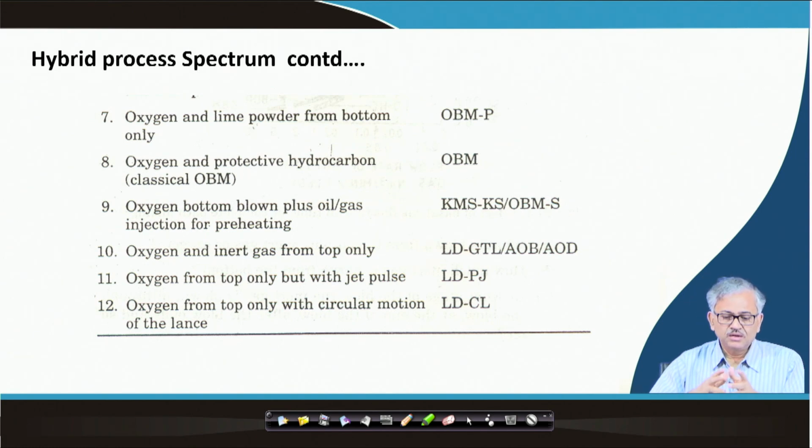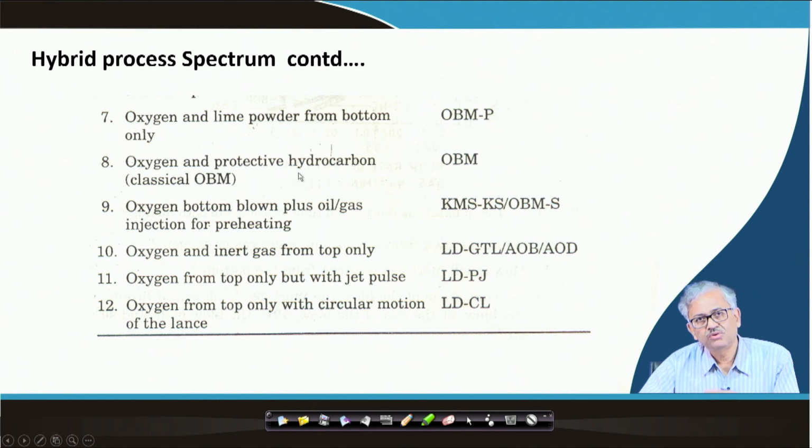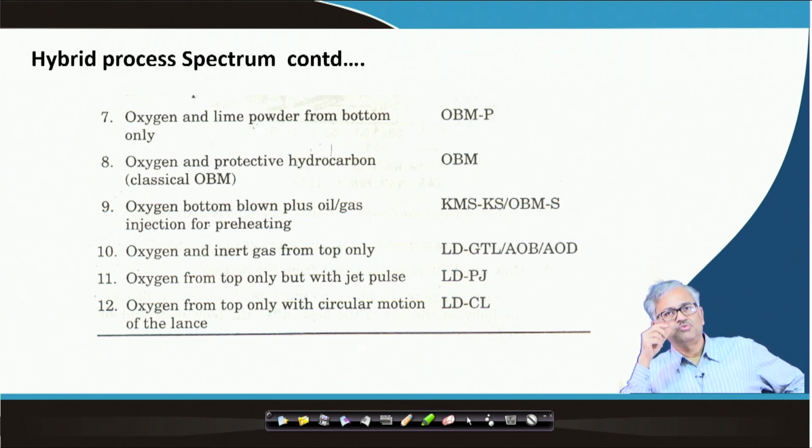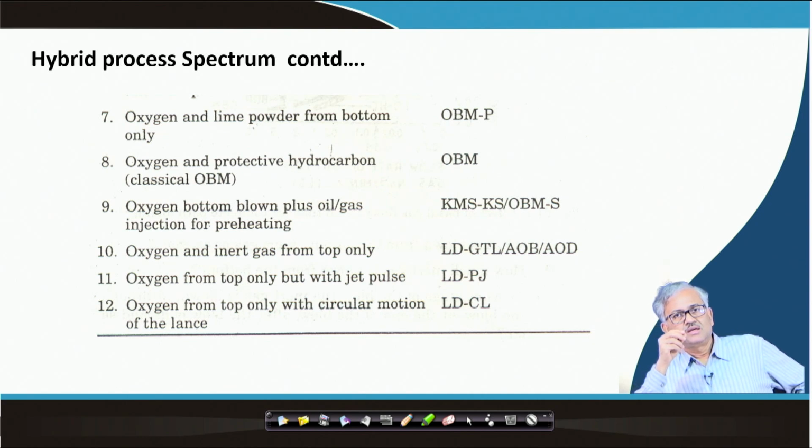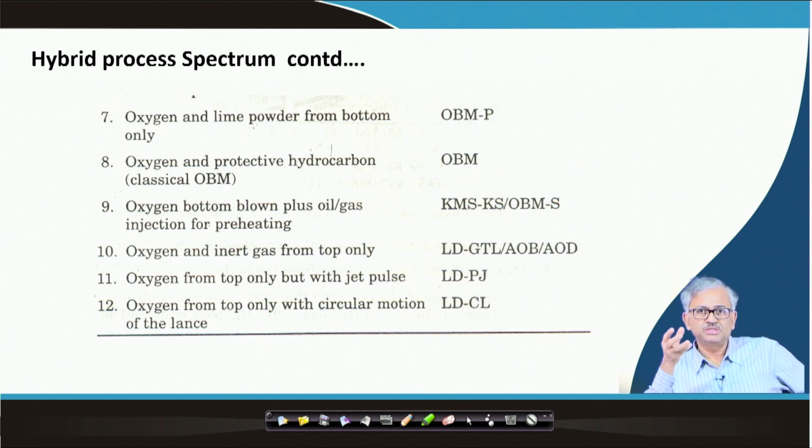And a protective hydrocarbon is used through the annular portion of the nozzle, which is basically a hollow cylinder. I will talk about that. You also use a protective hydrocarbon from the bottom, such that when the hydrocarbon cracks, it is an endothermic process. The problem with bottom injection is that if you inject oxygen from the bottom, then heat generation at the tip becomes very high, obviously, because oxygen reacts with the impurities and forms heat, and the tip of the nozzle gets eroded very fast.